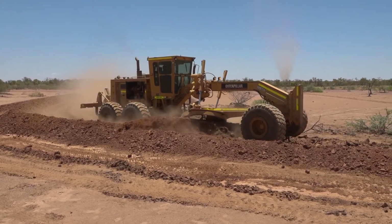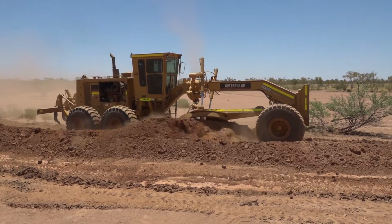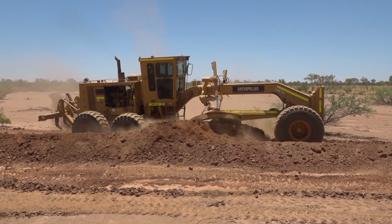On those really tight corners, sometimes it's easy to turn your diff lock off, as you can get around it. These big sweeping corners like this, there's no problem using your diff lock.